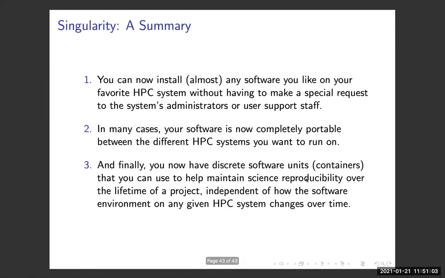And I think I'll end here, one minute over what I wanted to go. But this is the summary for my pitch for Singularity for you if you're interested in learning more. It really is a way to install software that you need on any HPC system without having to ask the system administrators or user support staff like me.